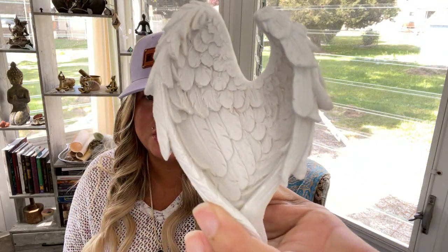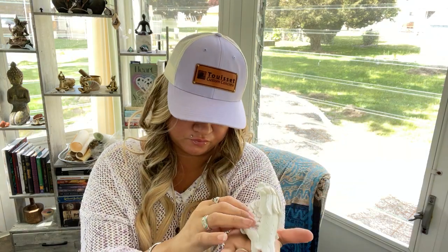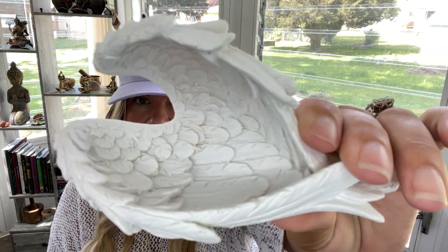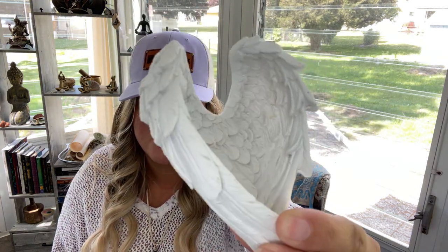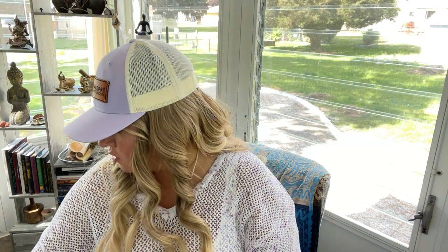Last but not least, and this is actually the reason I got the box — I thought this was so pretty. It's a nice ceramic angel dish. It's flat on the side so you can stand it up, and you could even put the crystal chips inside to make it look pretty. It's very nicely detailed on both sides — not heavy but it's a nice piece of ceramic. I love angels; my grandmother always talks about angels and stuff.